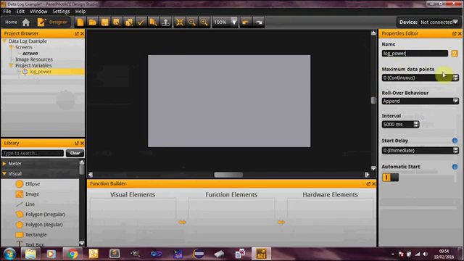So the name is standard as per all the other elements. Your maximum data points. What this is specifying is how many data points you can physically have in this log before it does whatever you specify in the rollover behavior. So you could have an unlimited number of data logs, or if you're interested in, say, the last day's information, you could set this up appropriately. I'm going to specify the last day. I think that sounds pretty reasonable. Obviously that's going to depend on your interval here.